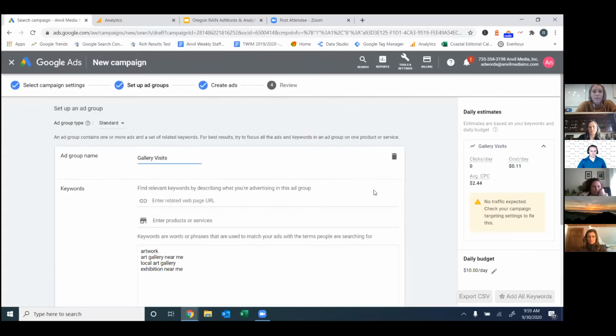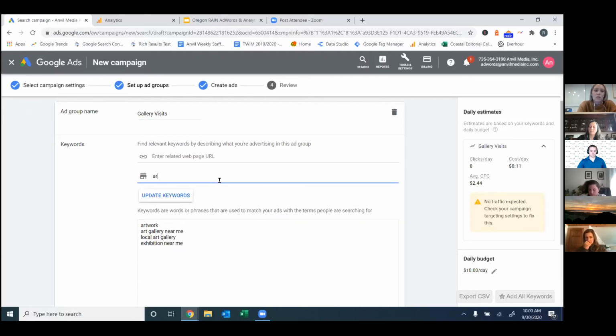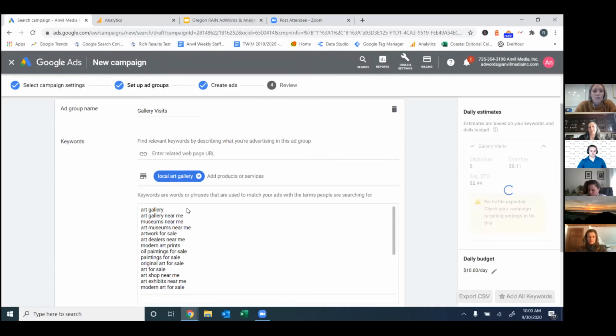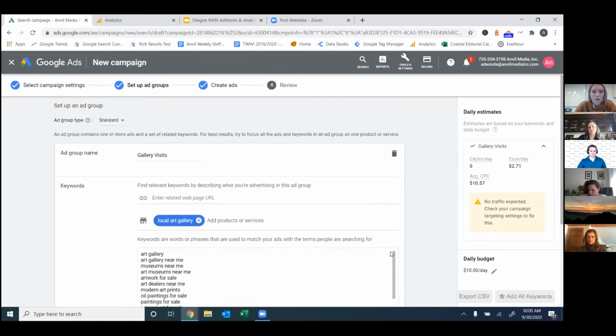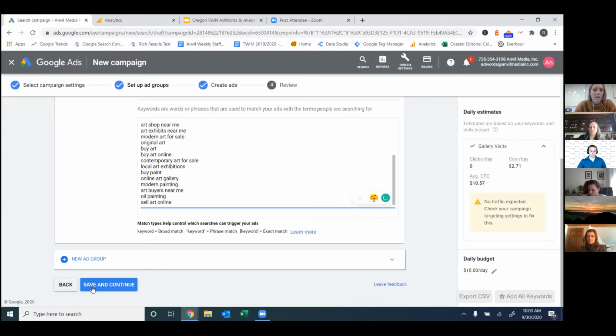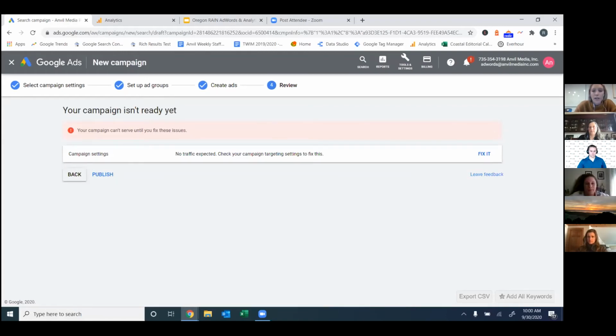No, we don't want to create a new ad. This might be an issue where some of the location targeting that we included wasn't broad enough, or maybe some of the keywords that we chose were a little too specific. So let's try it and see what happens. Save art gallery, museums. We would want to take the museums out. Go save that. I am not sure what is causing that.